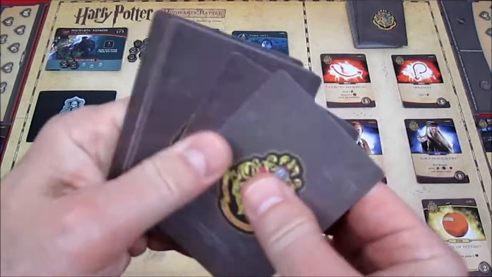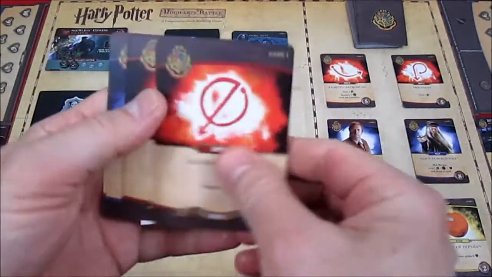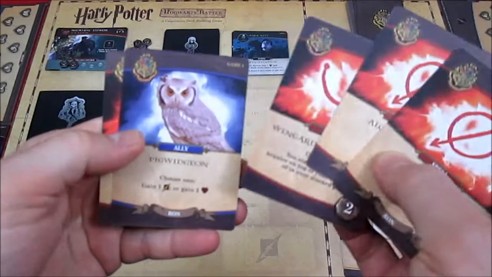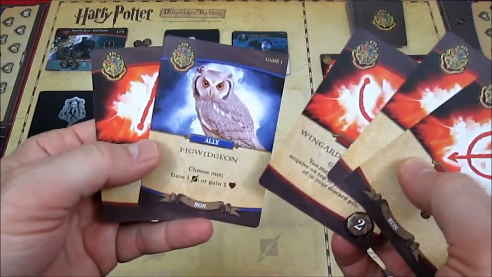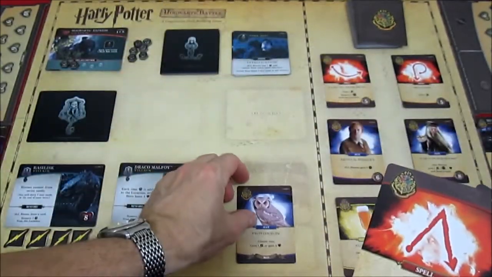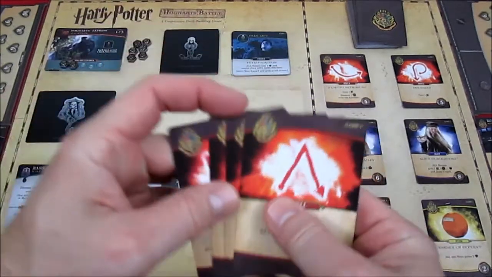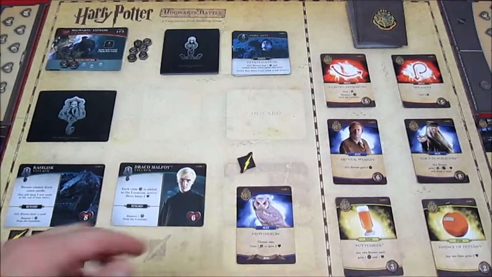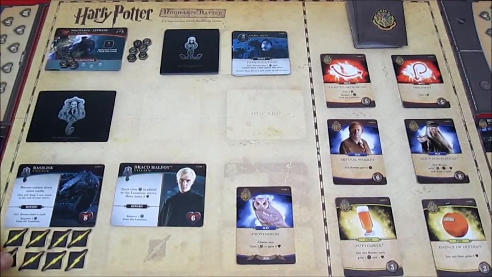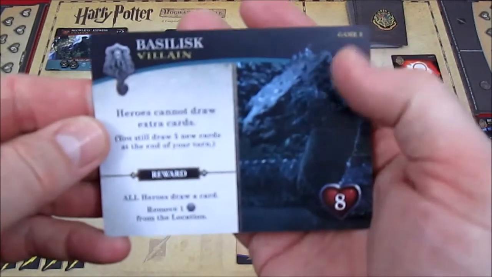Let's see what Ron can do. Ron just needs 1 attack to take out the Basilisk. Does he have it? Oh, come on, tell me he has 1 attack. He does. He has Pigwidgeon. Okay, so he will play Pigwidgeon for 1 attack. And I think before he does anything else, we're going to process the 1 attack, which knocks out the Basilisk. So the Basilisk is knocked out, and we're going to get the reward.